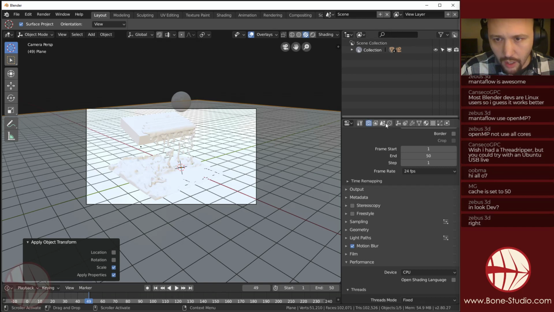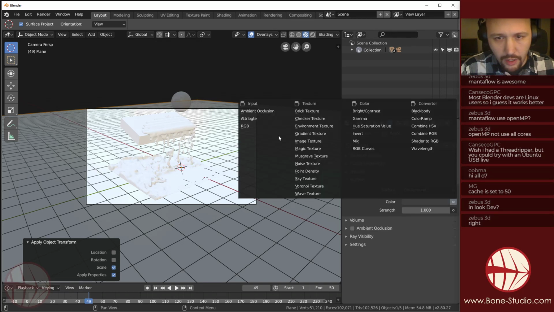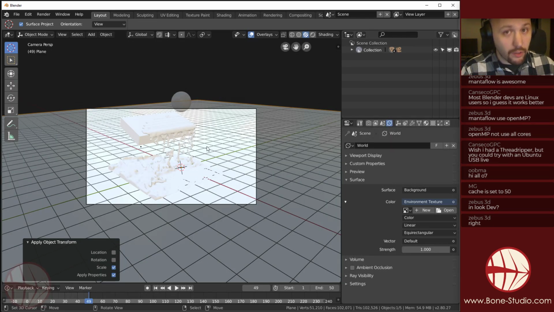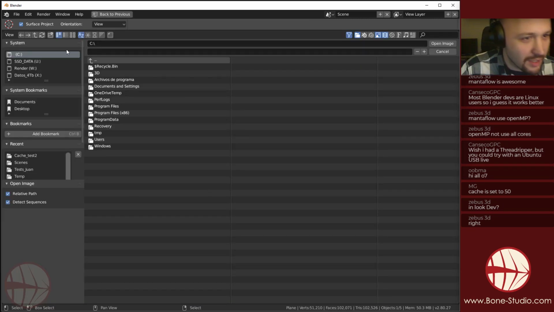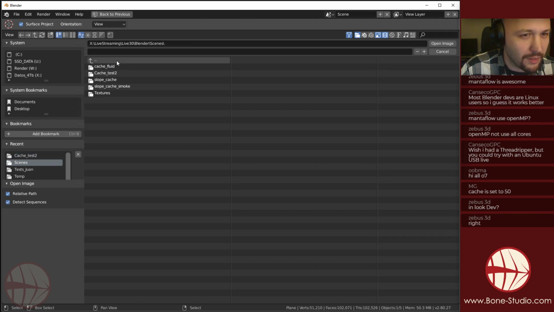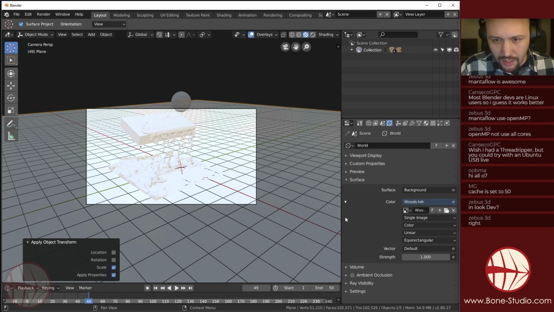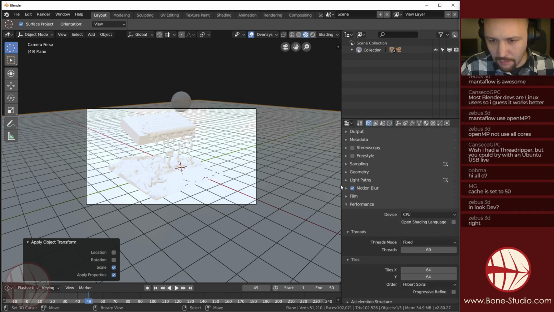Okay, and we can set up an environment texture, and I cannot use Blender Cloud. So Pablo, if you are seeing this, or if someone from the Blender Cloud team is seeing this, I think the add-on is not ready for Blender 2.8. It could be great to have the Blender Cloud add-on in Blender 2.8 already to get HDRIs, textures, and everything. So let's go here. I have some HDRI things. Yes, this one. And that's it. Cycles, motion blur, and that's it.